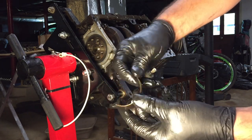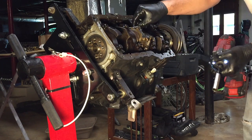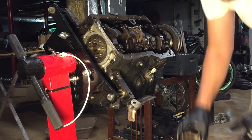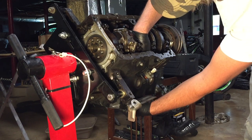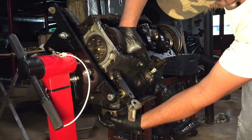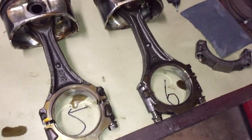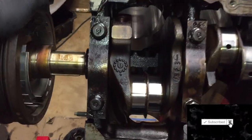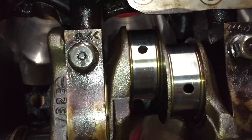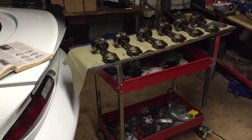This was probably on the verge of spinning as well. Good thing I took this apart. Got all the pistons out, laid out in order with the numbers I wrote down. Take a look at this crankshaft and the journals on it — they look alright, pretty good. Doesn't look like any of the rod bearings spun on them, so that's a good thing. Let's check out the rod bearings now.